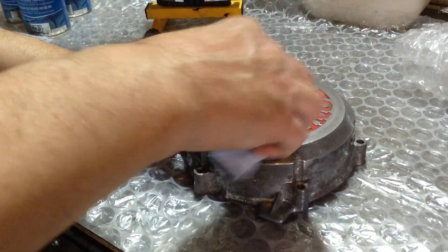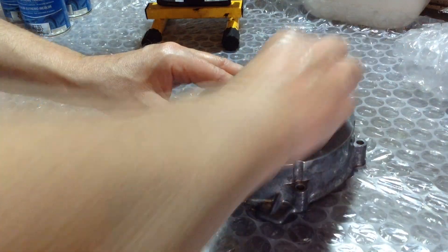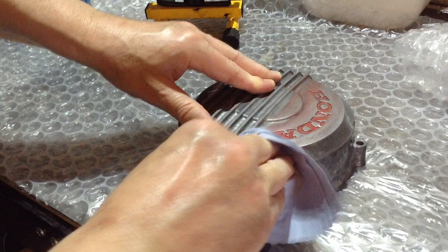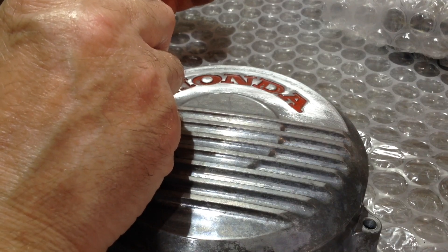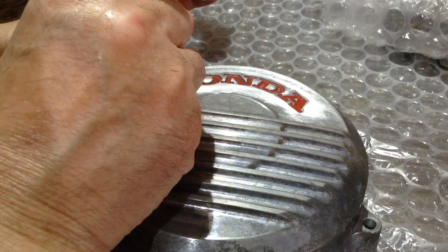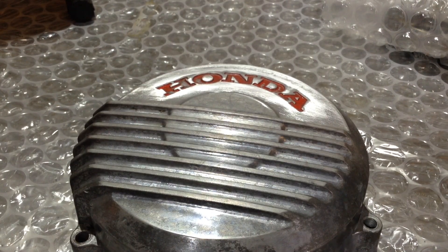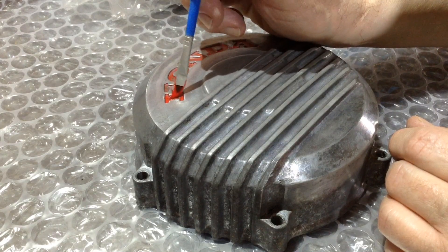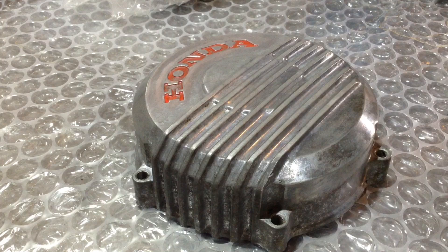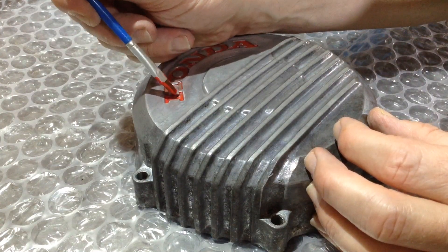I'll use a bit of acetone to get rid of some of it — I might have taken the paint back with it. I found an artist brush in my drawers. I think the brush is slightly bigger but it's thinner and it's stiffer. So let's see if we can get some more paint in there — I've taken some out and I think we'll be able to make this look okay. The good thing is now I'm going right up to the edges, so it shouldn't be too tricky just to infill it again — not tricky, just fiddly.